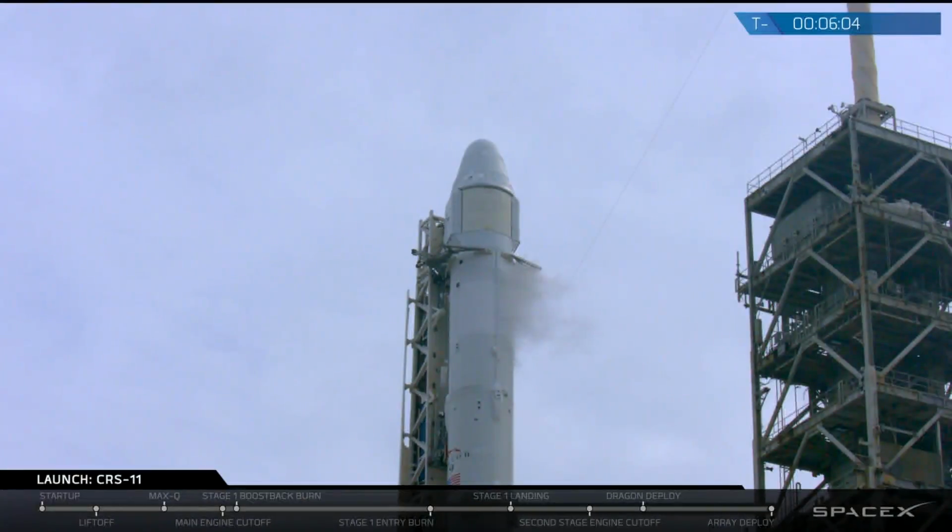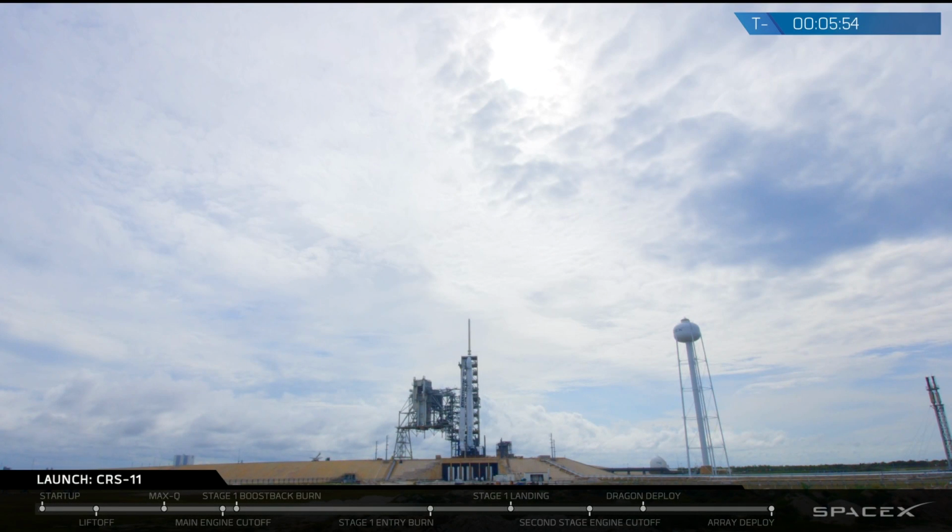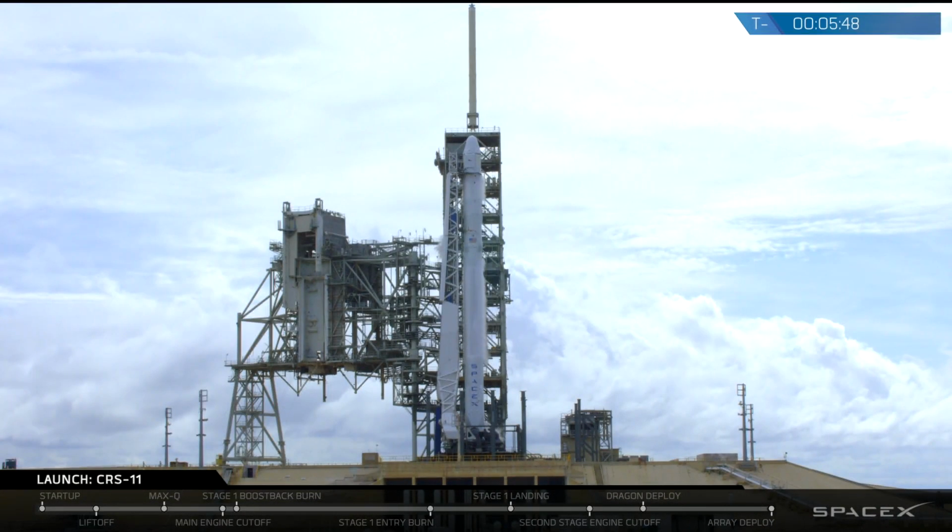Both of those in these last few minutes are undergoing very similar sequences where the onboard flight computers are conducting self-health verifications to make sure that all the systems that will be called to work in flight are working nominally on the ground just beforehand. This includes communication systems, guidance, navigation and control systems, propulsion systems, avionics boxes, and much more.